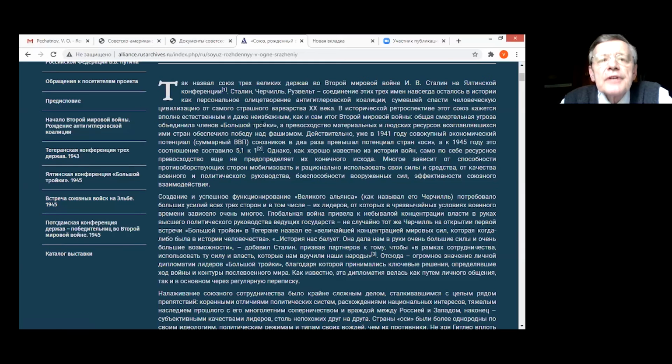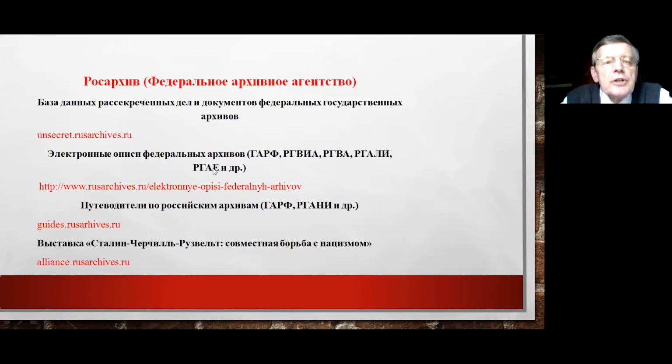What about declassification in other places aside from Epoch? You can see this is the database of recently declassified documents from Federal Archives on the site of the Ross Archive, which is a compendium of everything which is being declassified. That's very convenient. Of course, it's a very mixed collection, and you have to really dig out the stuff that you're interested in. But that's one way of checking whether there's been any recent declassification.